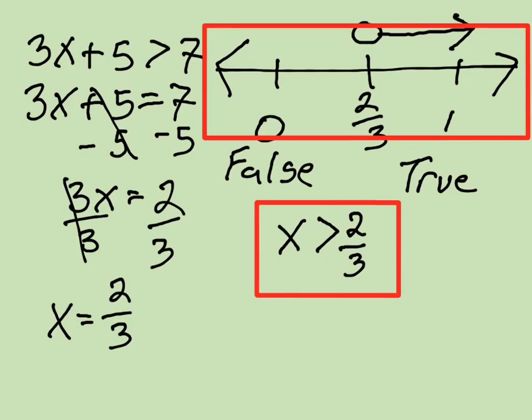Now at this point, some people say, oh, wait, I know an easier way to do this. We can just copy the comparison symbol, the greater than, from the original problem and write it on the answer. Well, that only works about 50% of the time. So, if you're okay with being wrong half the time, then you could do it that way. But it's really not the way to do it, because you'll see that about half the time, it actually does flip.